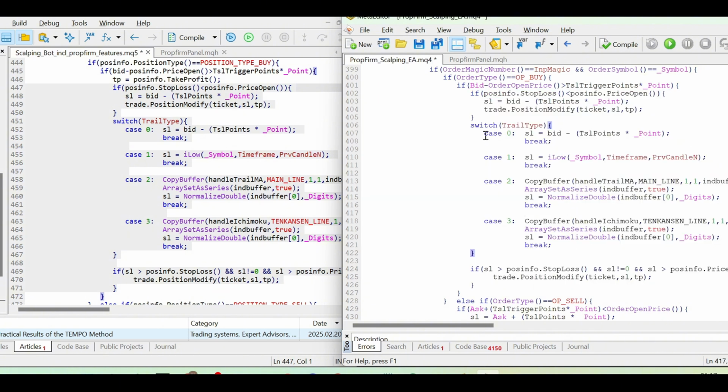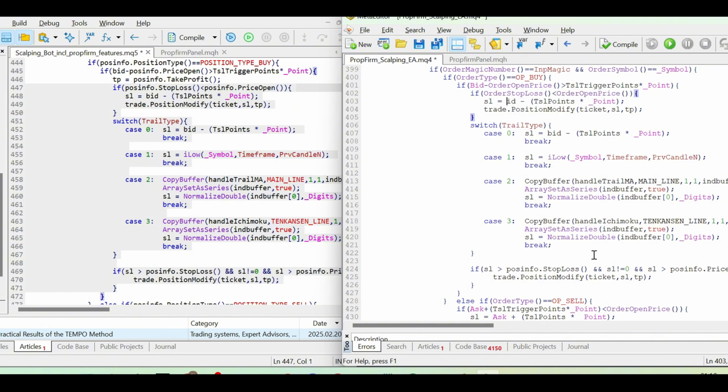So now we have copied this logic, but now we need to change the way that the logic is written, because MetaTrader 4 has a different language. So now position info stop loss is order stop loss, and open price is called order open price.